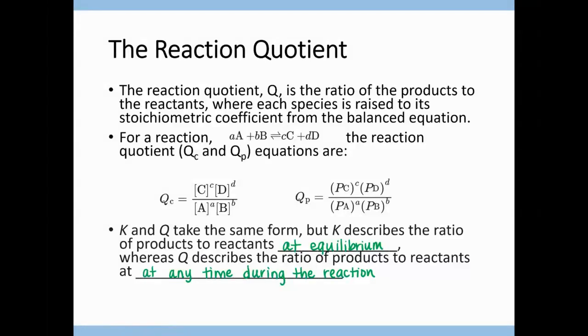So then we can compare. Let's say you have a reaction equation, you know what the products and reactants are, you have a K value, and you have a measurement of the concentration of everything at a certain time. Knowing the concentration means you can calculate Q, but you won't know if that reaction is at equilibrium until you calculate Q and then compare it to K. If Q is equal to K, that means your reaction's at equilibrium. But if it's not equal, then the reaction has not reached equilibrium yet.